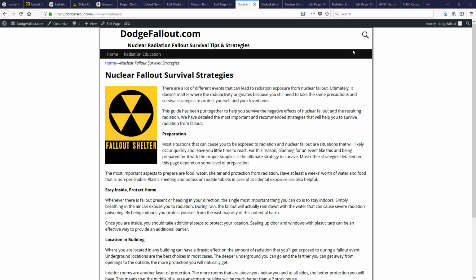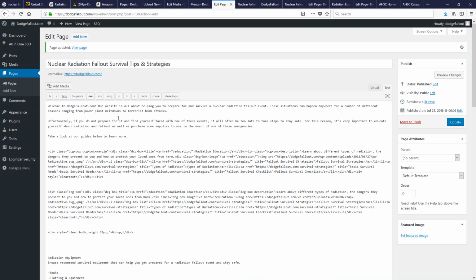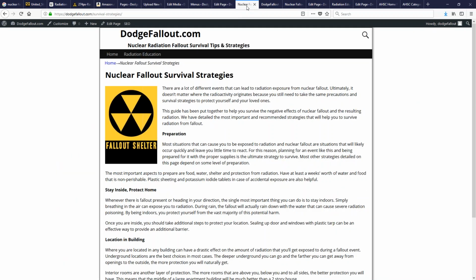Now, depending on the way things look or where you have the bold header text, you just have to play it by ear, your personal preference. Sometimes the image works out looking better on the left hand side of the page here. Sometimes it works out better on the right. If you want to switch them, it's pretty easy to do.